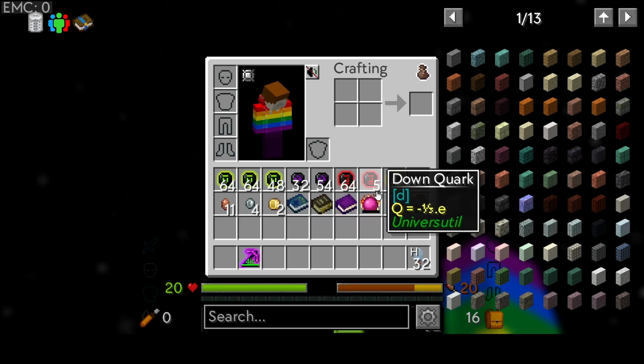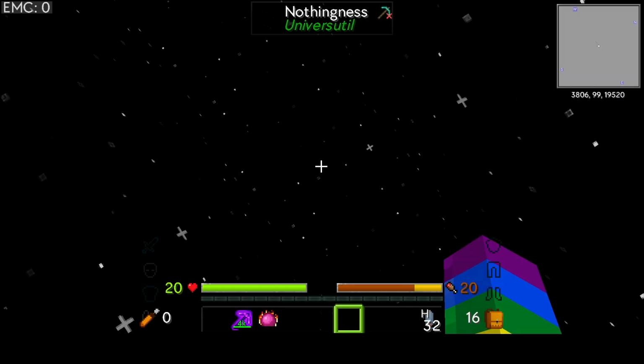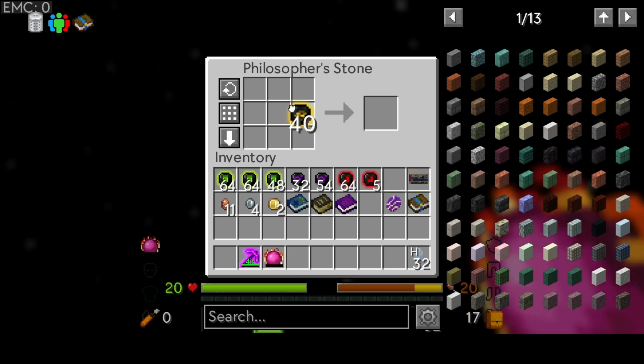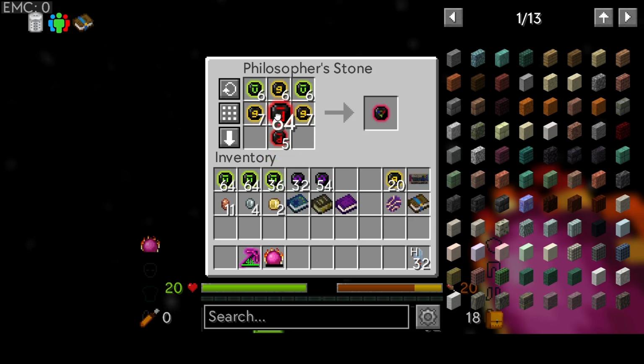What are we going to do next? We are going to probably try and make some more stuff here. So let's see what we can make, because we've got a lot of stuff in our hands and we don't want a lot of stuff in our hands. So we will try and maybe 1, 2, 3, 4, 5, 6, or 7. Okay. 1, 2, 3, 4, 5, 6. Okay, so that's some more protons.